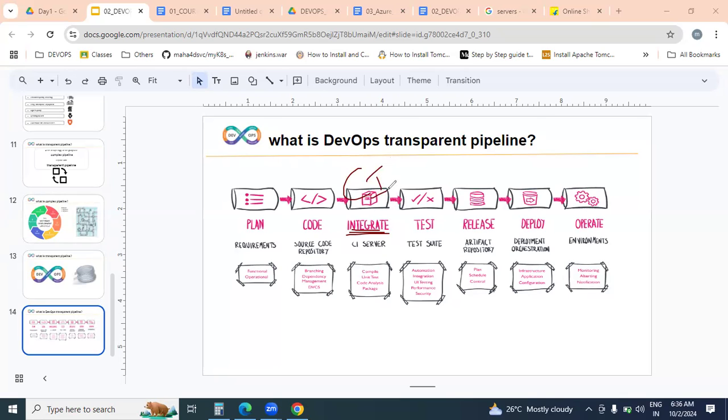Once it is integrated, our test cases are automatically executed. If we get an error or any issue while executing test cases, it is automatically redirected back to the developer. The developer has to fix the issue, and again it will be integrated and tested. Again if we get an error, again integration, again coding, and again test.